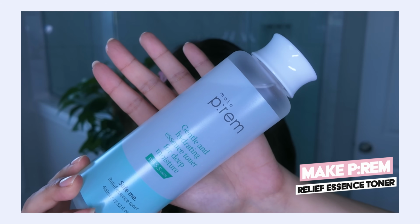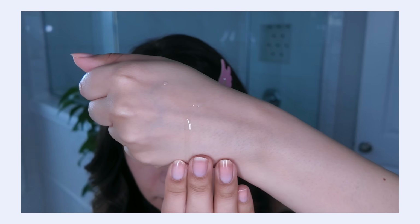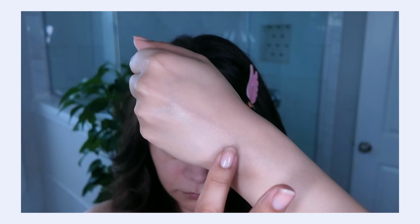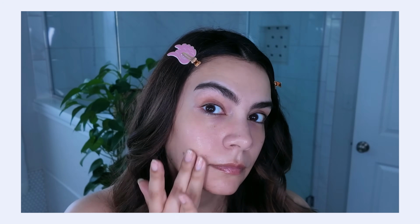So I really have to talk about my most favorite toner of all time, right? It's the Make Prem Essence Toner. I couldn't not include it because it's such a summer staple for me, really an all year round staple for me, but this is my favorite one. It is so watery, it's light, but once it absorbs into your skin, and it absorbs quite quickly, there's really no body to this. It's not like a gel or bouncy toner. It's just very, very pure watery, but once it absorbs into your skin, there's this fullness effect. It dives in deep, it gets down to where the dehydration is, and it just bursts into watery, replenishing, refreshing, cooling hydration deep within the skin.